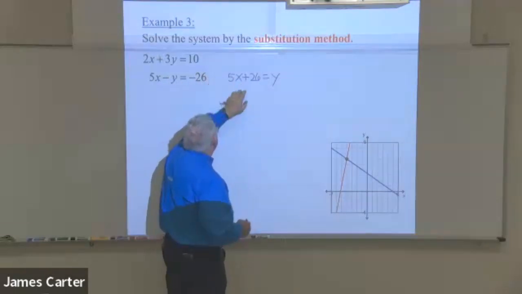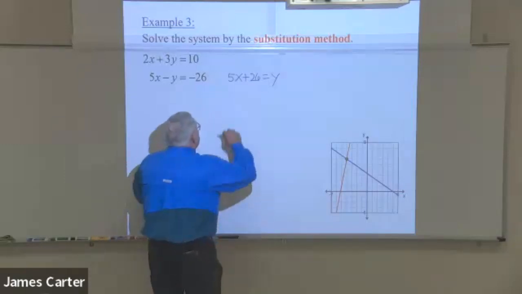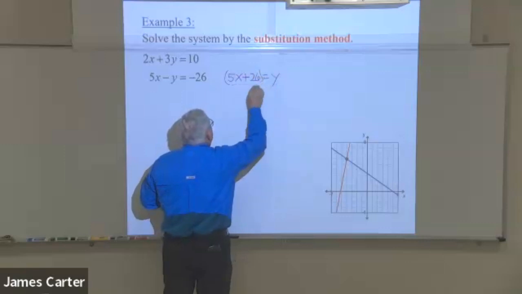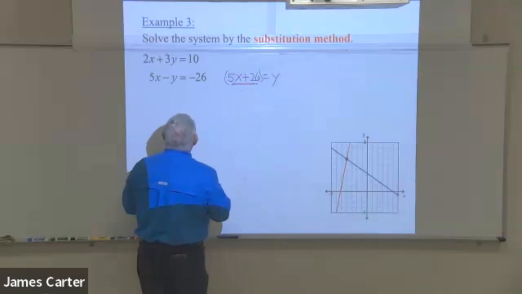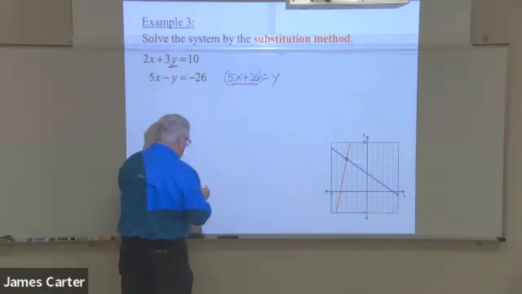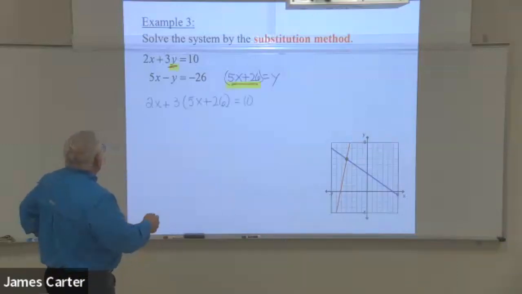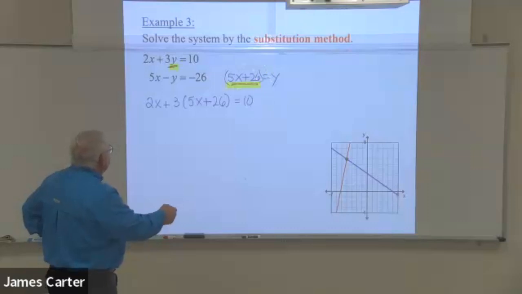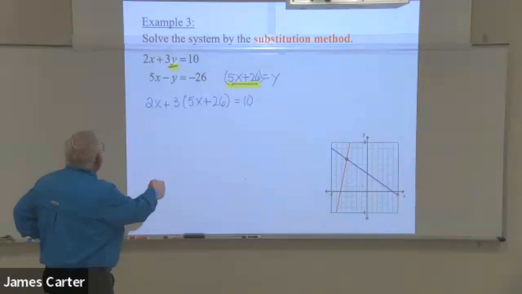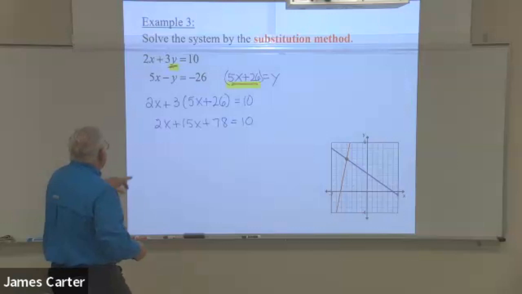in the y to be on the left if you prefer. So we get that. Now, what that means is this right here, this part right here is going to be my substitution value that I'm going to put right there. So I have taken this y value, this is equivalent to y, and put it into the other equation. And it has to be in the other equation. Now, here we go. I start simplifying this, I distribute.